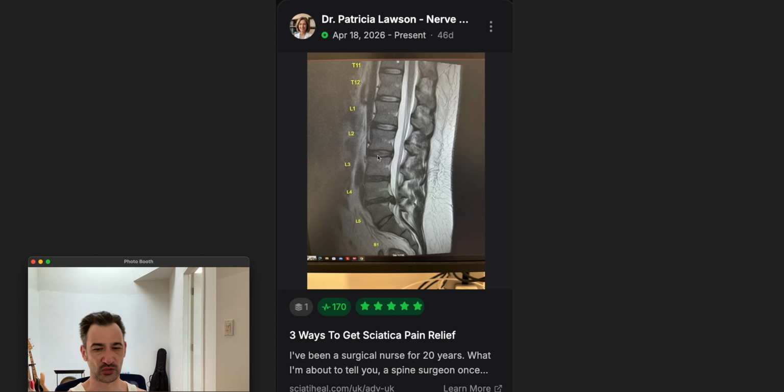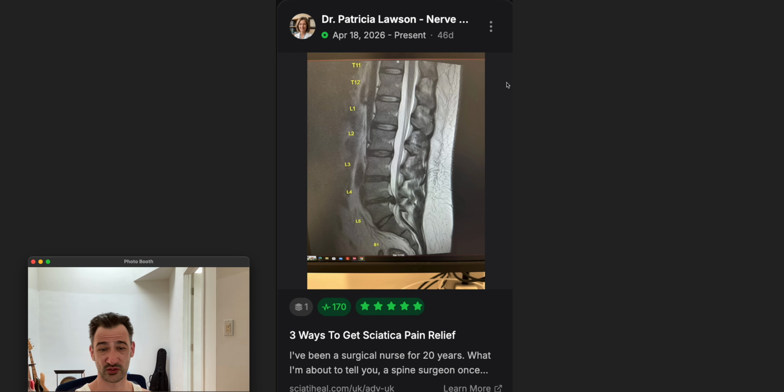So scroll stopping image, number one. This image is very disruptive because it's a medical image. It's black and white, and it is an X-ray, right? It's almost a graphic image of a body part, and it's the back.